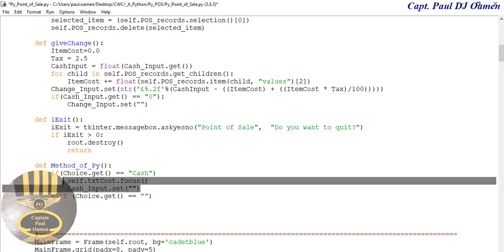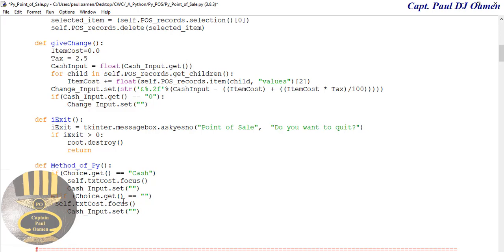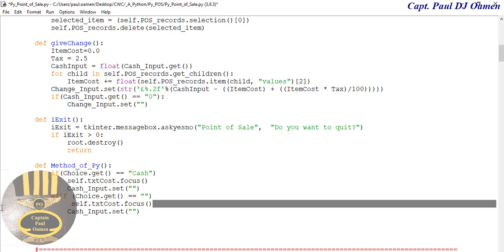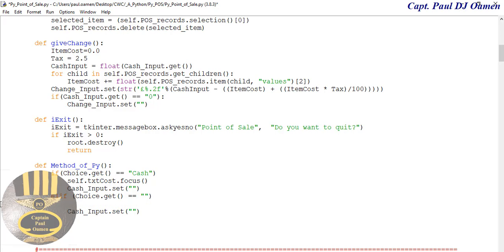I want this to change to 0 there, and indent. Cash will be 0, and this will be cleared. Alright, paste this right underneath here, and that will be nothing there.